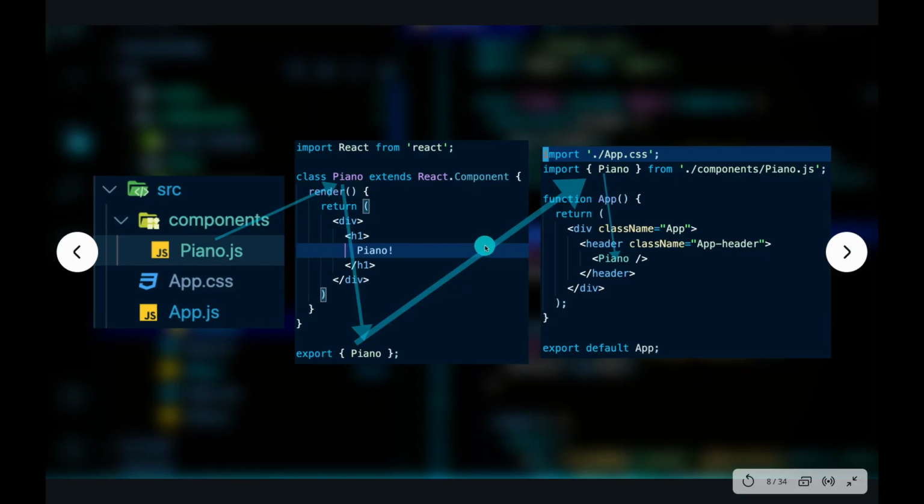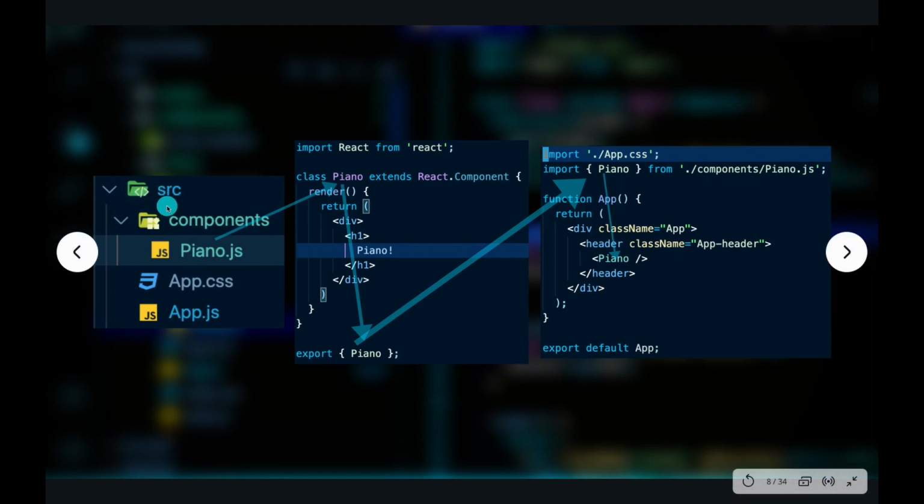So the first thing you're going to notice is that you'll be given an App.css and App.js file, and basically the App.js file is going to be where the main entry point for the code is located. So what we want to do is initially just set up our app so that we have our piano and key component that we discussed. So right now that's all I'm doing.